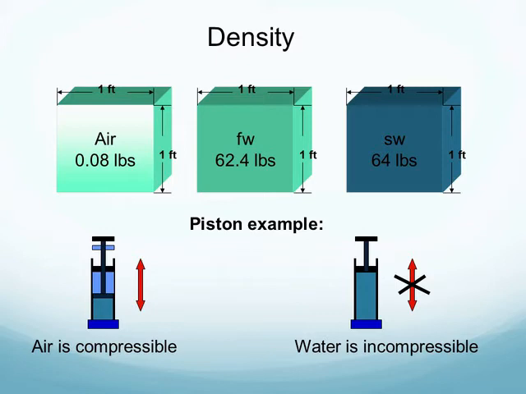Let's talk about density. Air is the lightest and least dense, and it is also compressible — you can push its molecules closer together and increase its density. Fresh water and salt water have very similar densities, but salt water is a little more dense because the salt occupies the empty spaces between the molecules. Unlike air, water is not compressible — you can't squeeze the space out from between the molecules the way you can with air.